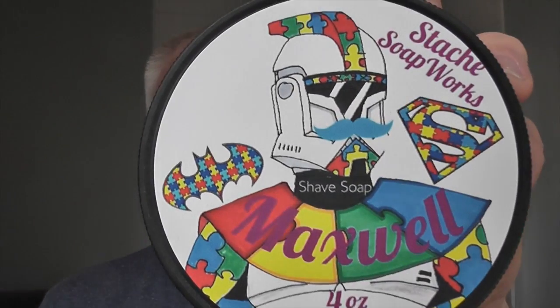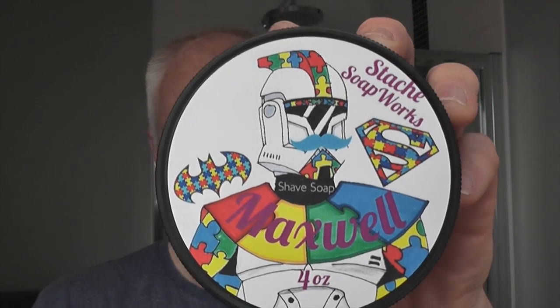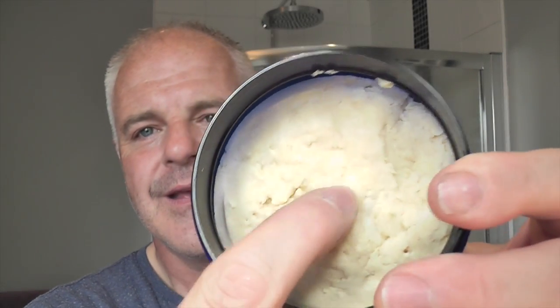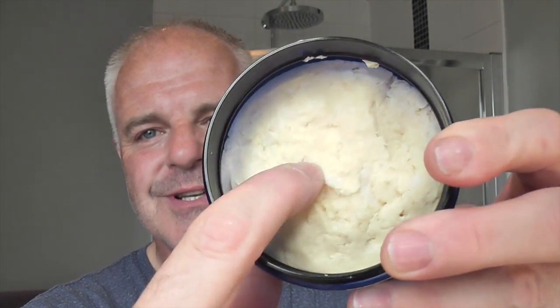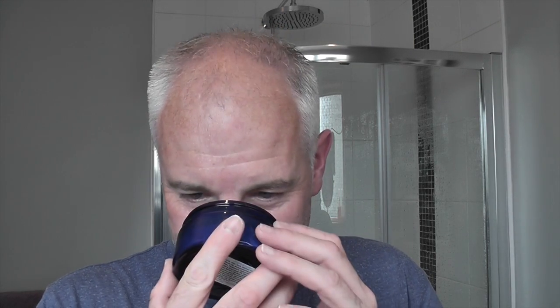So this is the soap, Maxwell, and it's got a nice design with the Batman and Superman logos. And this is Lavender, Spearmint, Orange, Tangerine, Bergamot and Sandalwood. It's not a hard soap, but it's not a soft soap. I can press my finger into it. The scent on it is amazing. You can pick them all out. I get the orange and tangerine. Yeah, very, very nice. So I'm going to be using that today.